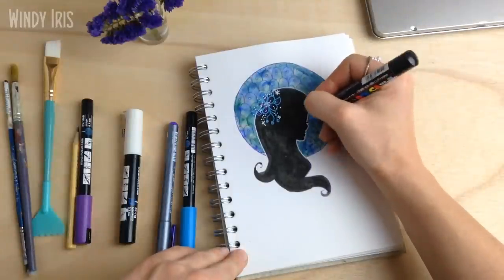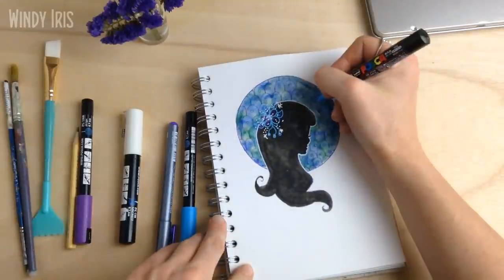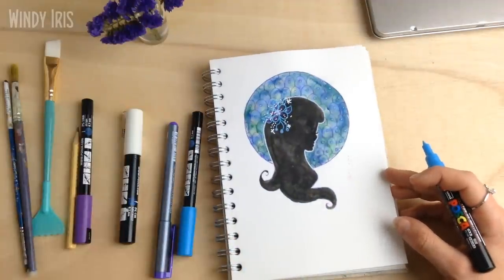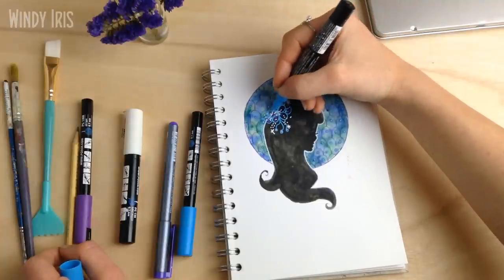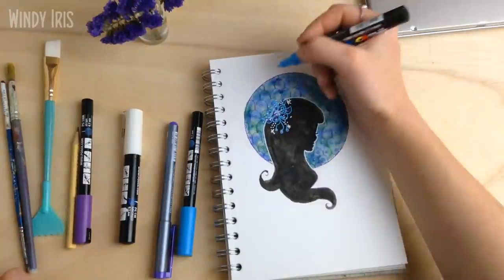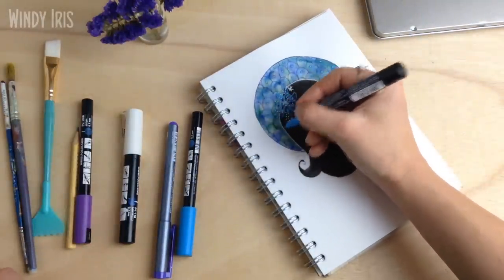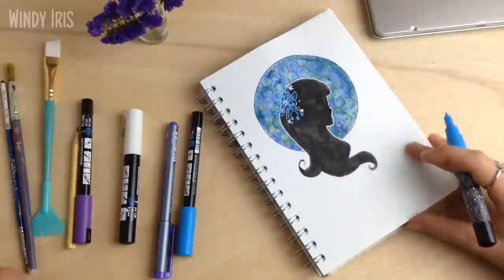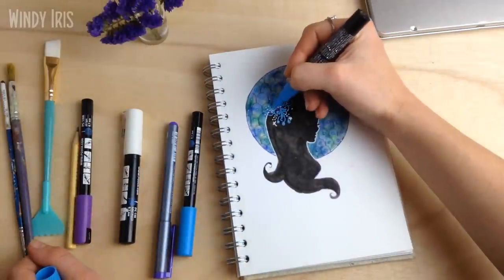At this point it's really a question of what you like — if you like how it is, you can stop. I kept pushing and fiddling a little bit more to see if I could add anything else. I always look at the piece and think: can I add anything else to enhance the theme or pull certain elements out? I went back into that flower and filled it in a little more. I'm not a hundred percent in love with how the flower turned out, but I like that it's there because it creates a three-layered effect: the flower, the silhouette, and then the background — which makes for a nice composition.